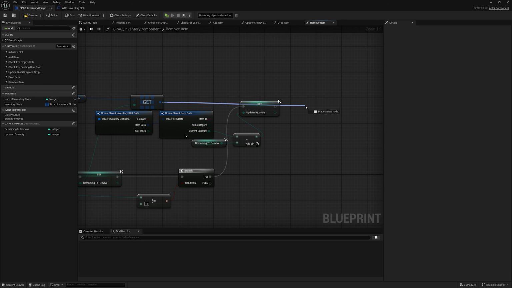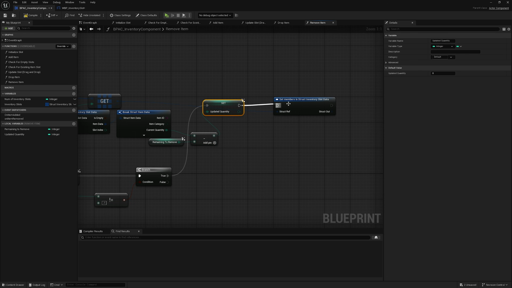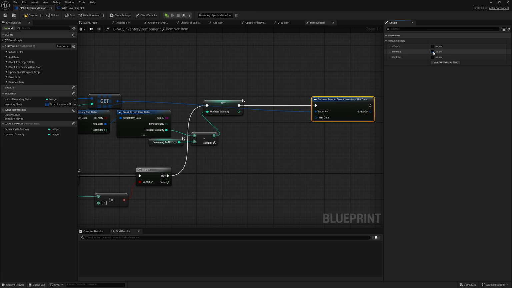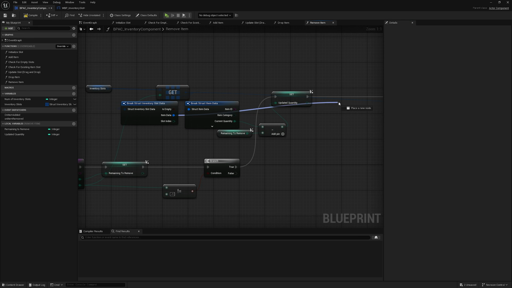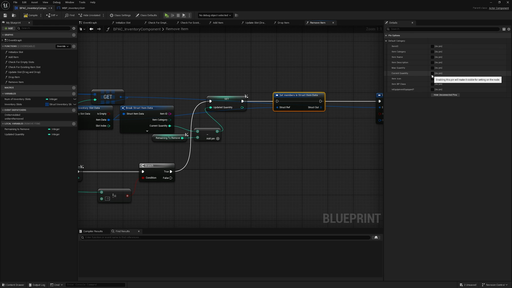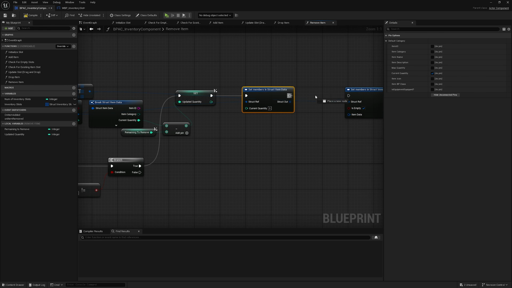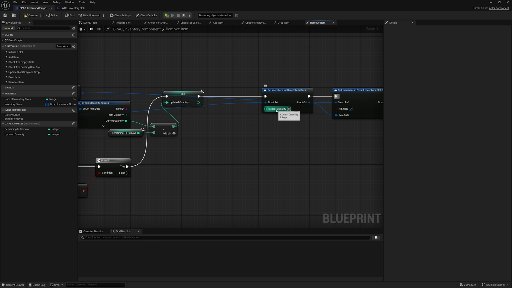And now we can set the members. Set members. Check the item data and is empty. And from the item data, we're gonna set the item data from this one. Set members. We're gonna set the current quantity. Plug this into the item data. For the current quantity here, it's gonna be the updated quantity.